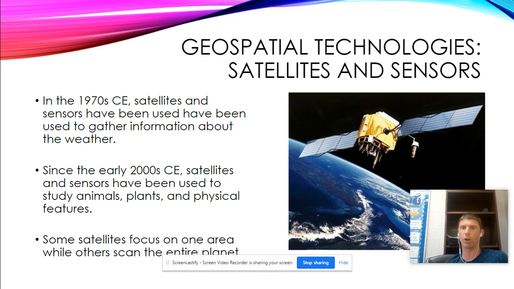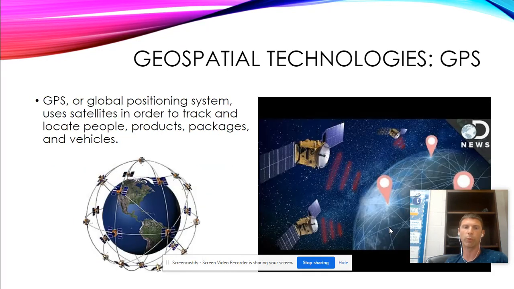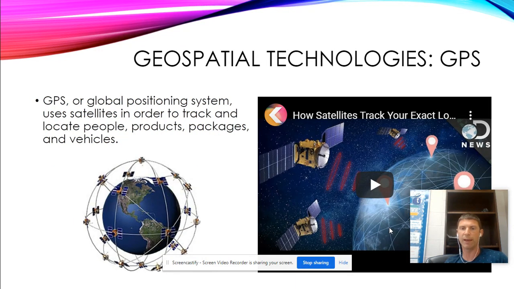So there are satellites orbiting the Earth that allow us to determine those locations. In fact, this is my watch, and it has GPS built into it. So whenever I run, it can track my position. So we've been able to do lots of really cool things because of GPS. Here's a video later on that shows how that works that you could watch.